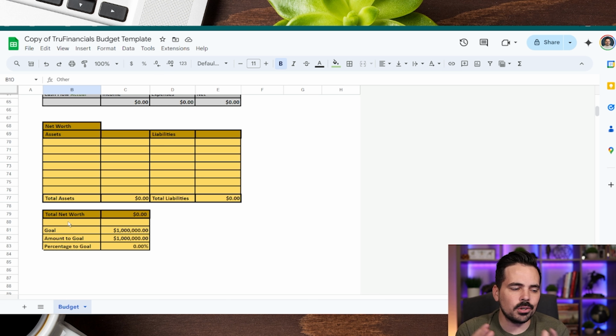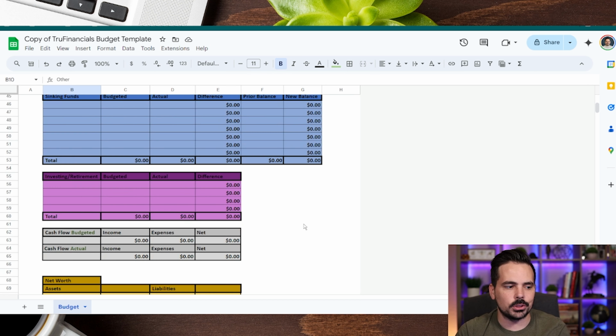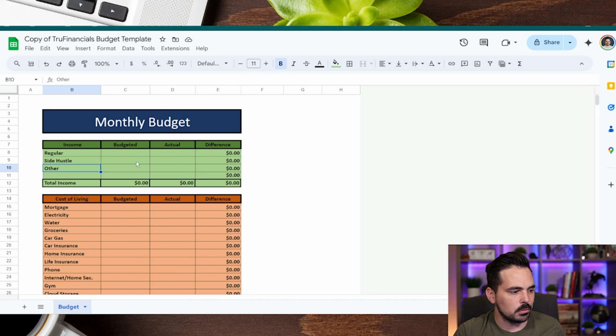So like I mentioned, let's go ahead and plug in some numbers here so you can actually see this in action. Again, whether you want to make it for yourself or do that purchase on your own. So if we go back up here to our income section, let's say in a given month, we make $6,000. So we can put in $6,000 right over here, and that's on our budgeted, right? If we get any extra bonuses or extra money, maybe we say, hey, for side hustles, we do an extra $500 every single month, and we start plugging these numbers away.